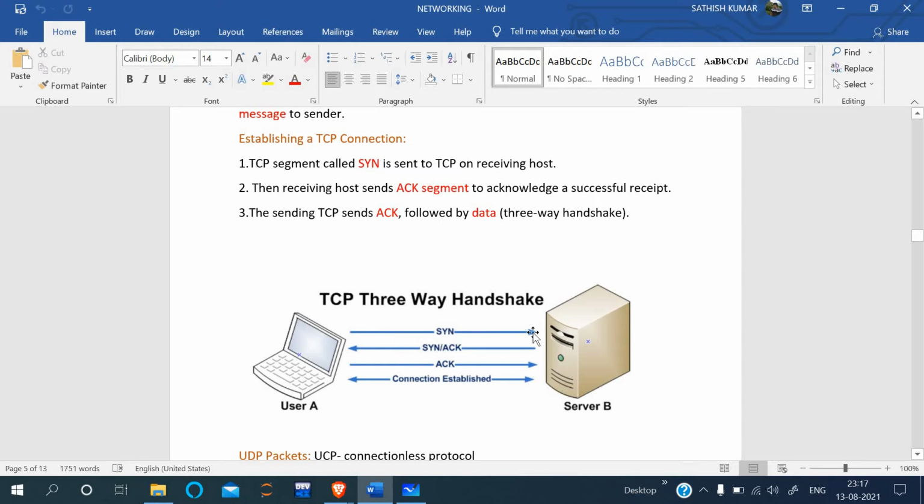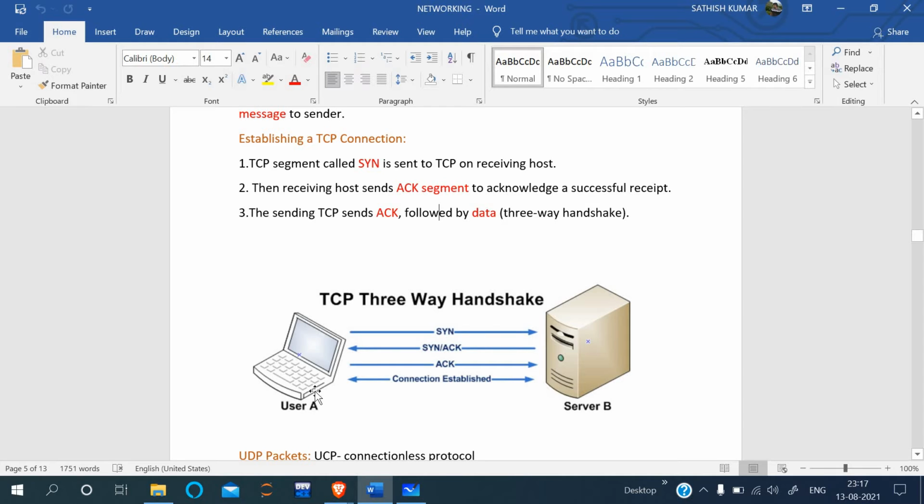First, it sends a SYN segment to the receiving host. Then the receiving host sends an acknowledgement, this SYN/acknowledgement, to the user. So the receiving host sends an ACK segment to acknowledge a successful receipt.